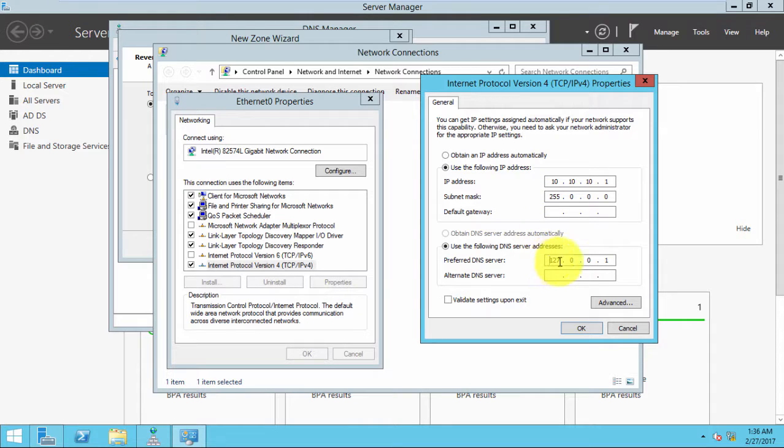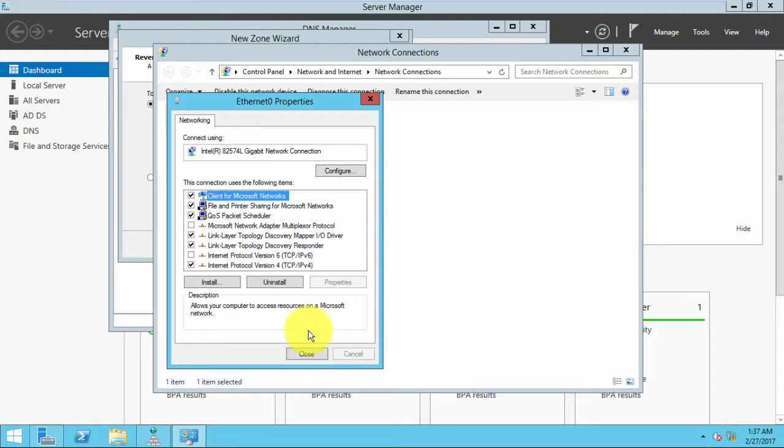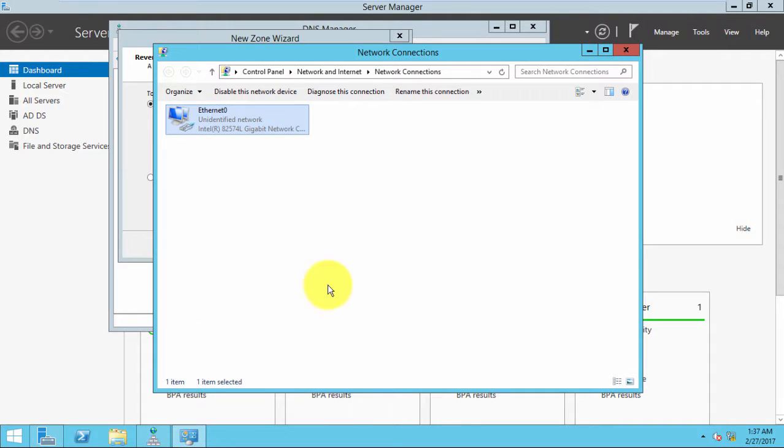In the DNS field, change the DNS to 10.10.10.1, the IP address of the server. Then click on OK. Close it. Again close it.